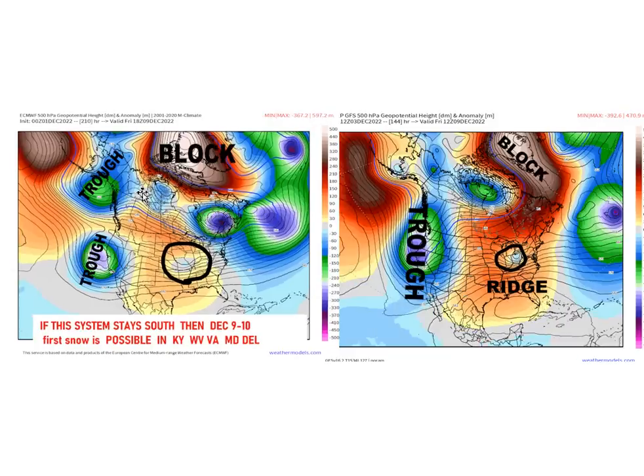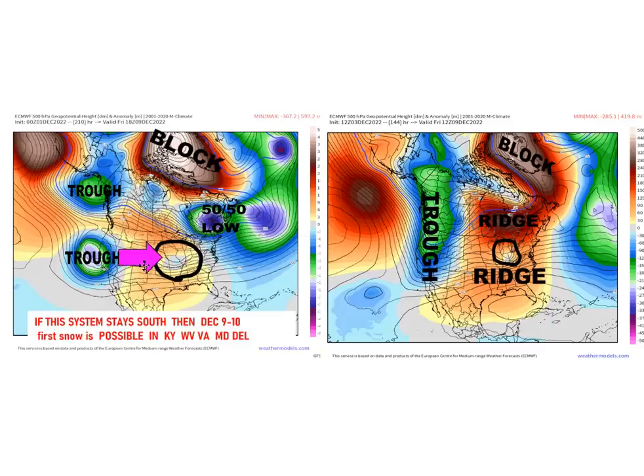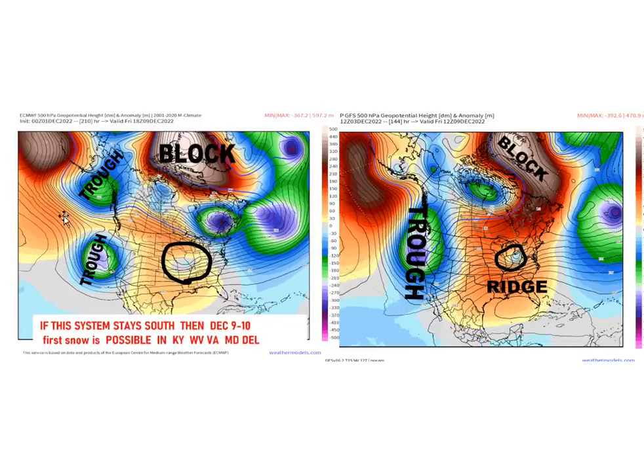Let's take a look at some other maps — here's the European for comparison. This is what we saw on December 1st, valid for December 9th. Now look what the European is doing now: again, a monster long wave trough, not separate features but one giant feature, and that pops the ridge. This feature, instead of being in Missouri, is now in Michigan or Northern Indiana, Ohio. And remember the 50-50 low? Gone — completely gone, no 50-50 low at all. Massive changes. So that's why the GFS does that, and it's a totally different pattern.